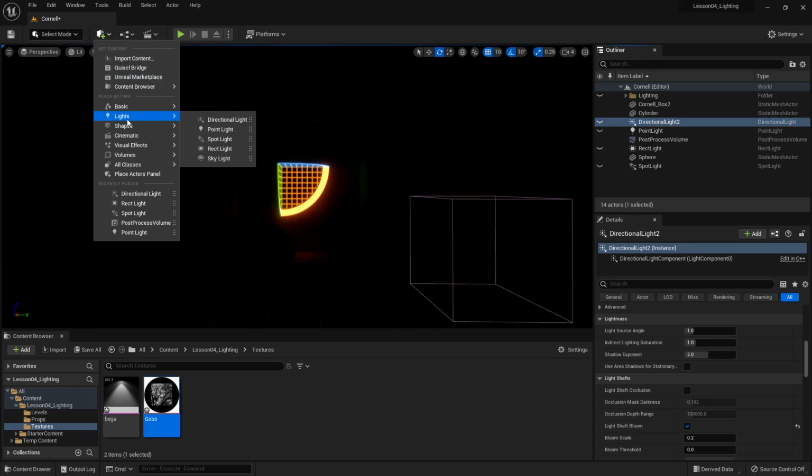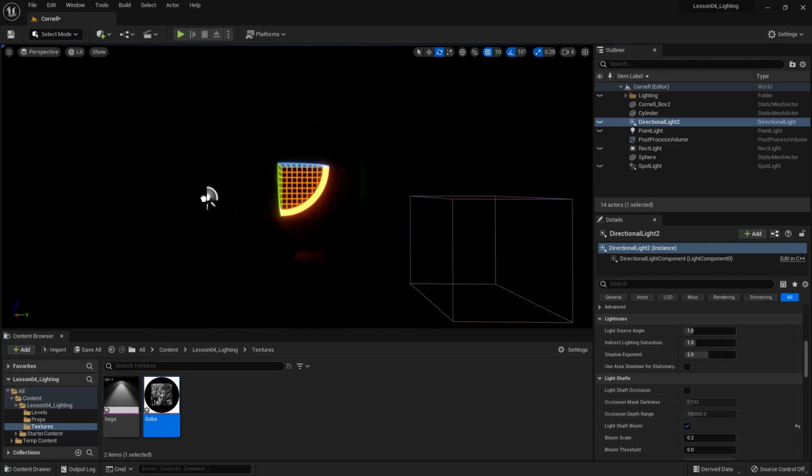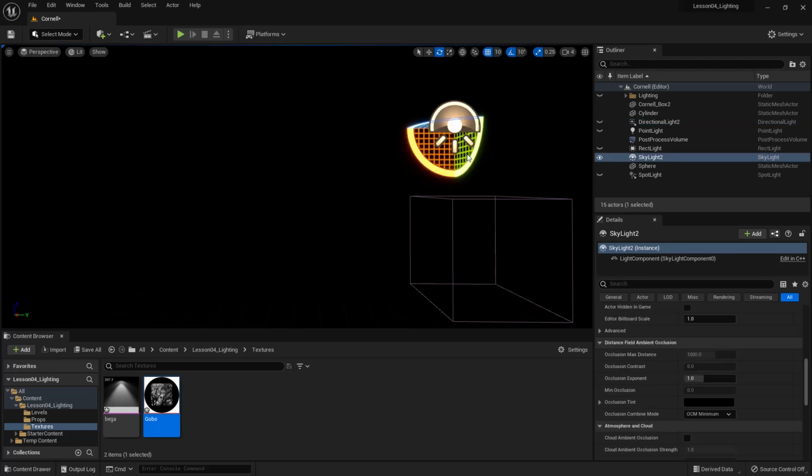I'm going to go to light, and this time I'm going to bring a skylight. Now, for exterior scenes, skylight is a must. Skylights are extremely powerful. They capture distant parts of your level based on the distance that you set, and they apply that to your scene as a light. So let's say if you're in a sunset environment, that sunset casts orange color. This node is going to attract all of this color information and scatter it onto your scene, injects that color flavor into your scene.